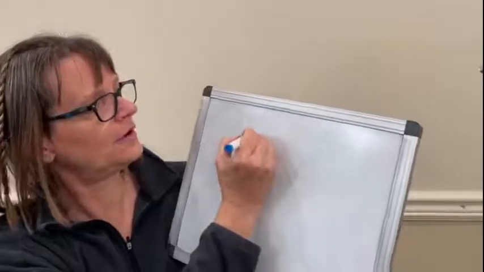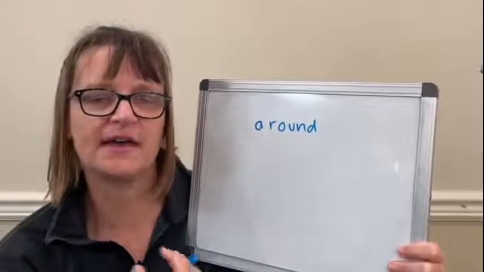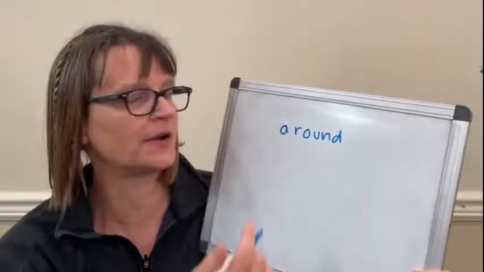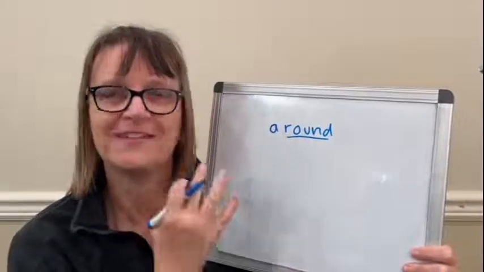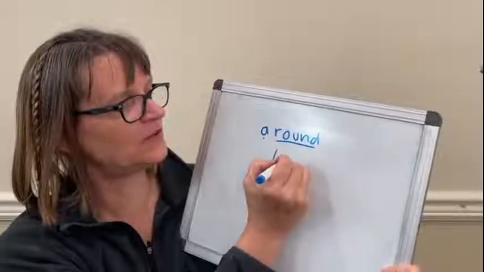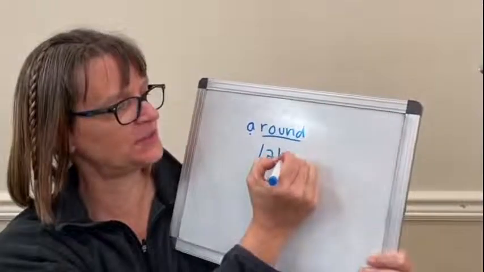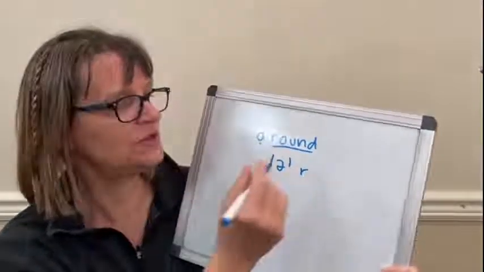I also want to cover the word around. For around, what's important here are two things, the vowel sounds and then also the stress pattern. So again, I would build this word from the word round. That's the stressed syllable. The uh is short and unstressed. It's vowel schwa, which looks like this. You'll see the stress marker. And then the vowel in round is the ow diphthong.